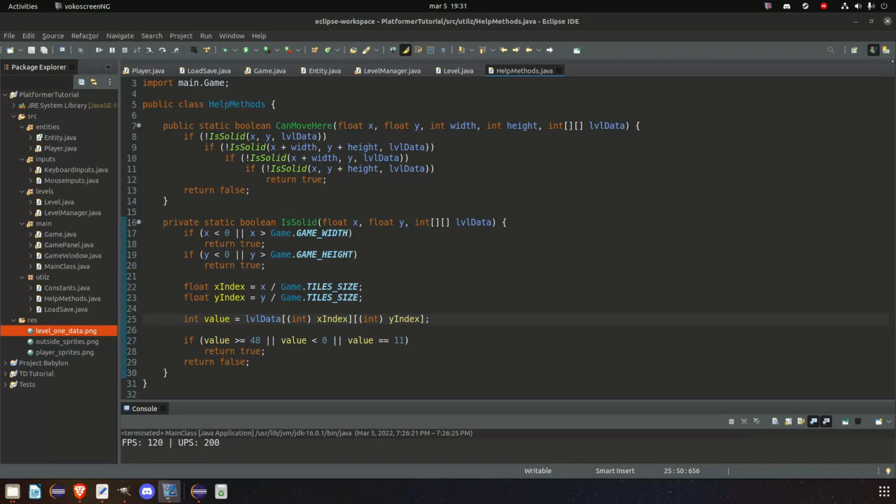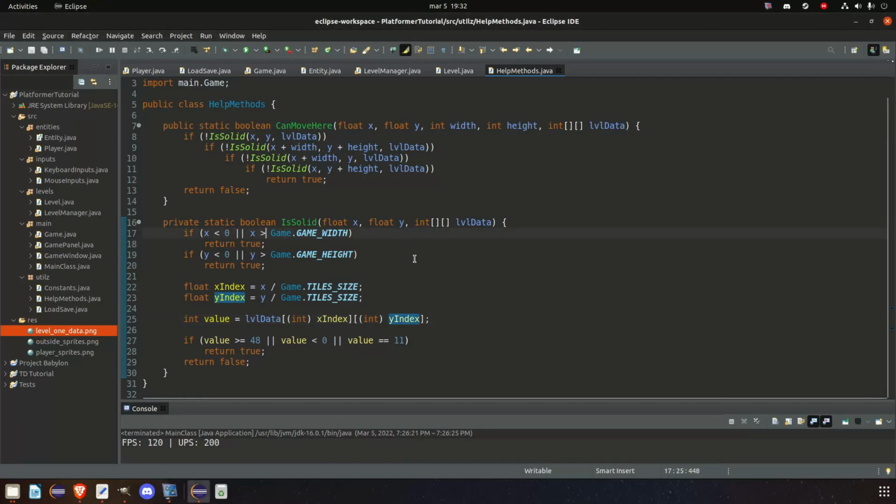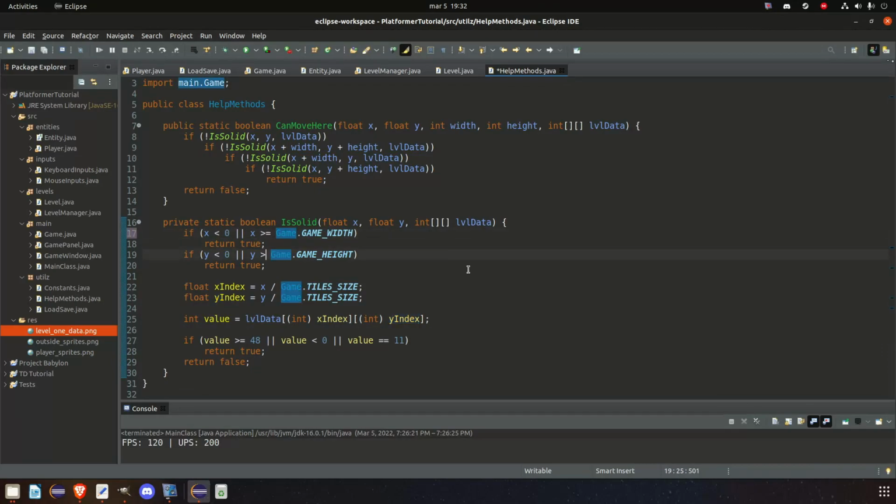And I took a look at the code a few days later. Well, it's a few days later for me, it's instant for you. And the first problem is right here. It shouldn't be more than just game width. It should be more or equal than game width and of course height. We might actually be at the very edge of the game screen when we're testing, so that would result in an index out of bounds error.